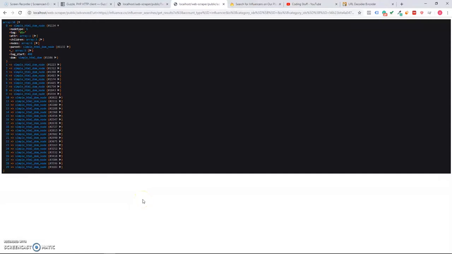Hello my friends, this is I think the sixth part of the Laravel scraping tutorial, and it will be the last of the final three parts, which is the advanced scraping, where we took on scraping a more complex website. So in the last part we actually finished the main part of the scraping. Now we have our results and we're just going to get the data out of them.